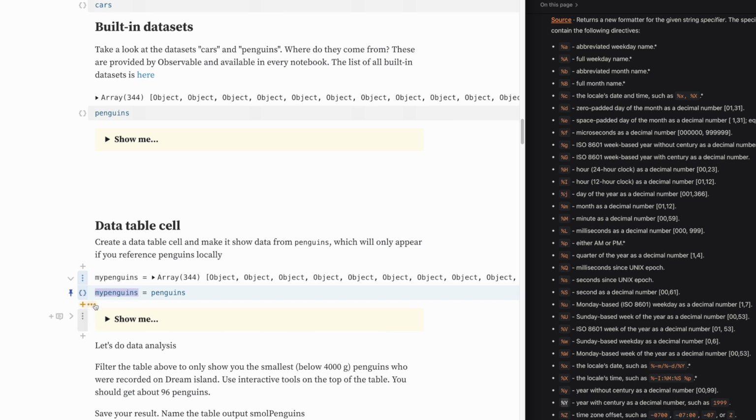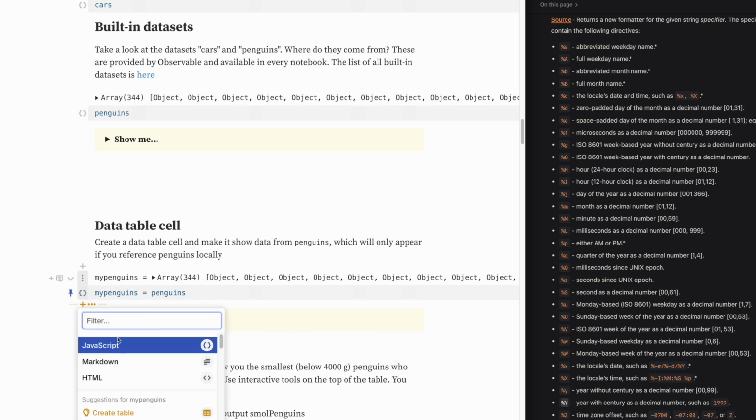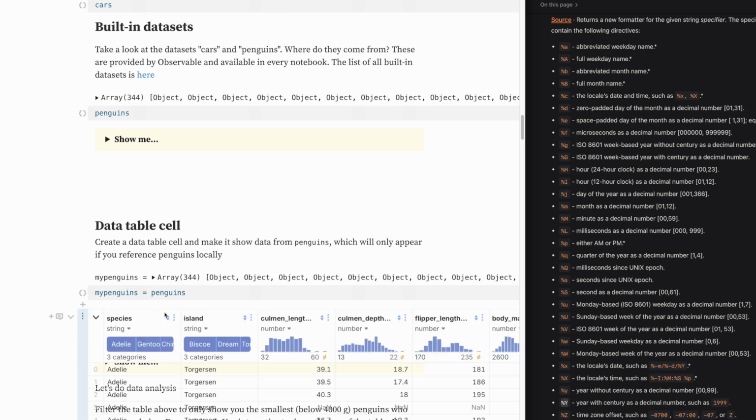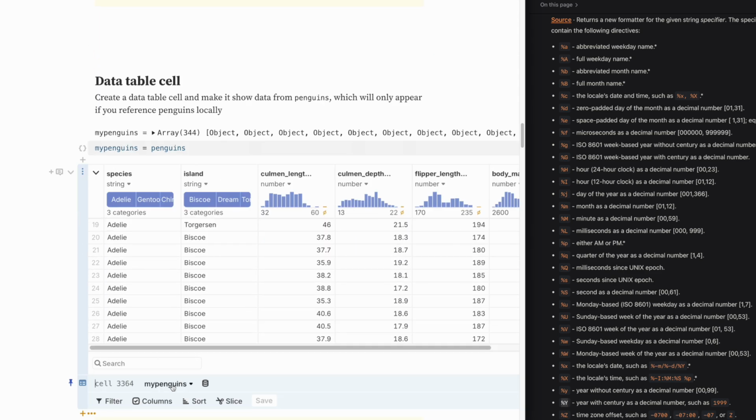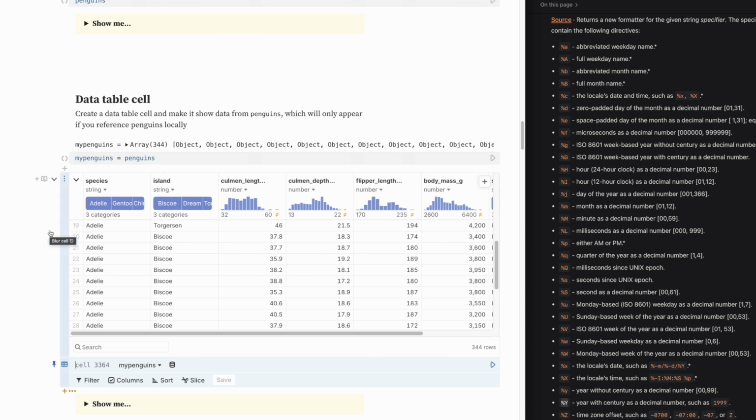This means that there are suggestions now, and in these suggestions we can create a table. If I press here, it takes my penguins as an input to this data table, and this allows us to nicely see what's inside the dataset.